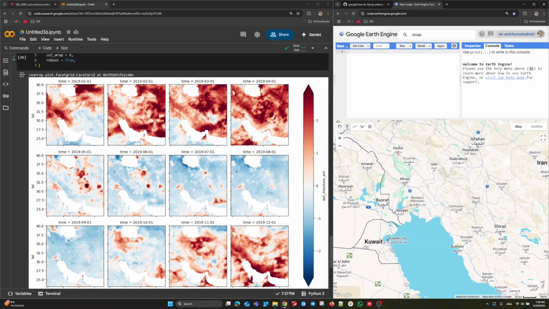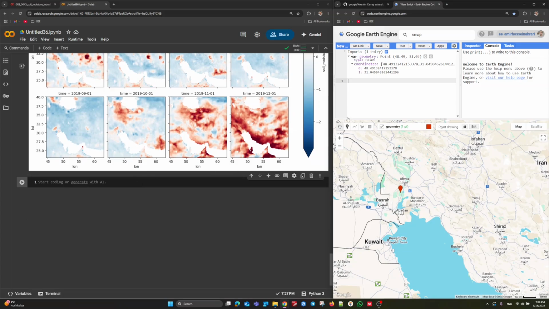Now I'm going to see the moisture variation in this region. I'm selecting a point here and easily you can find its coordinates. So let's find this coordinate on the SSI map and see how the SSI varies from one time to another.